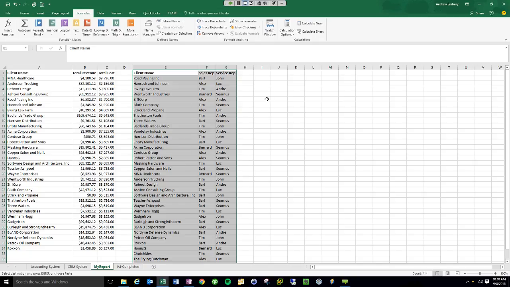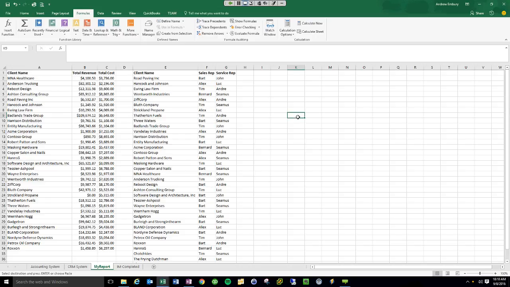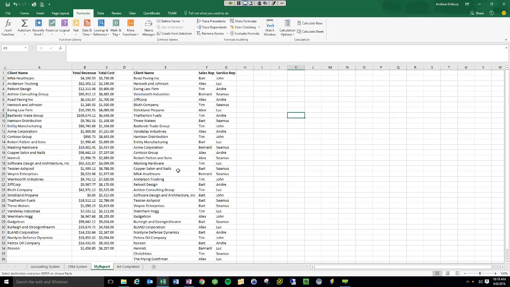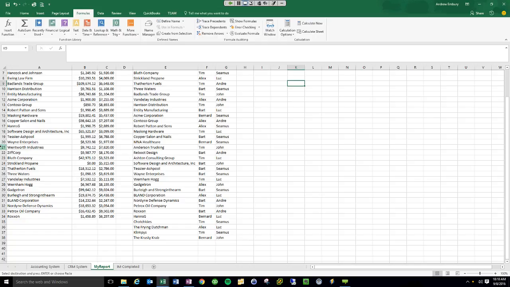All right, so what we notice immediately is that nothing is lined up here. They're in all different order because of the way we exported those from the different systems. We also notice that we have more entries down here than we do up here, which could be a common thing that you'll run into. So I couldn't necessarily just sort these in alphabetical order because they may have different entries, and I'd have to spend a lot of time, especially if you have a large number of entries, going through and trying to delete those and put all of the data on the same row for reporting. So that's exactly the kind of thing we want to avoid with this index match.